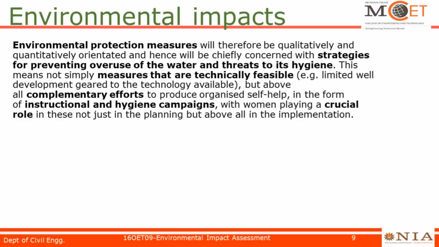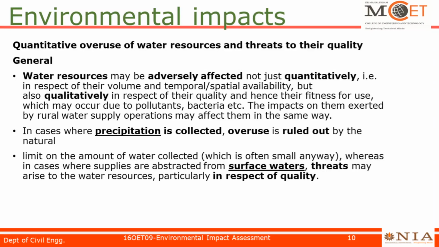What the protection measures are generally to prevent the overuse of water and also to keep the water clean, right? So that people are healthy and fit, right? So that has to be done through some campaigns, especially in which women need to take part because they play a major role, especially in rural areas, in carrying the water or storing the water, transporting the water, and so on, right?